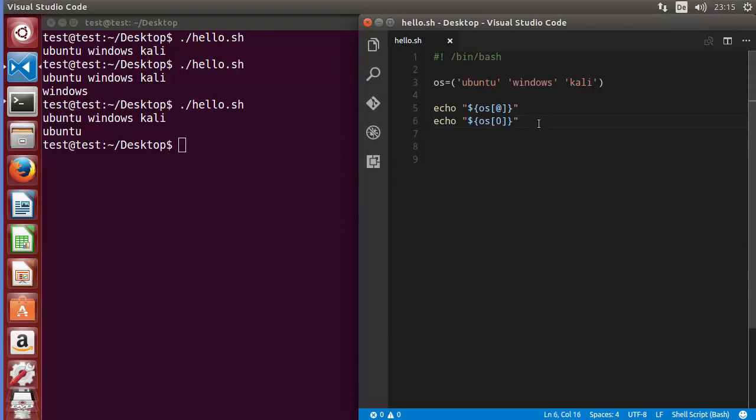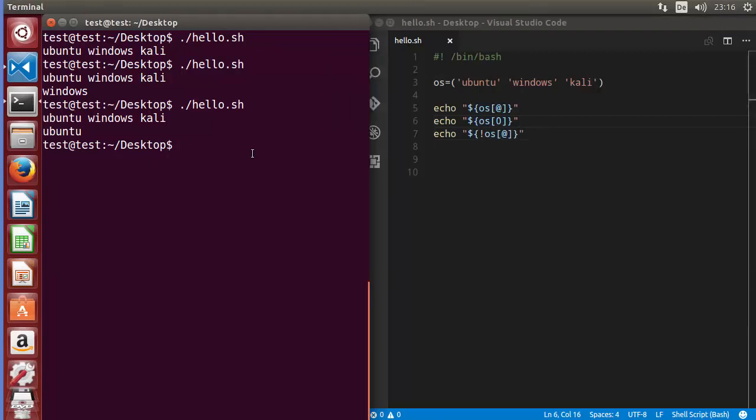And let's go ahead, and I'm going to show you how you can print the indexes or indices of the array. So you just need to use once again the dollar symbol and the curly brackets and the name of the array, and once again in the square bracket use the at the rate, but this time here you just need to use not symbol, this exclamation mark, okay?